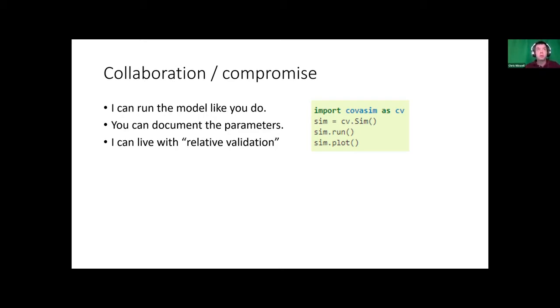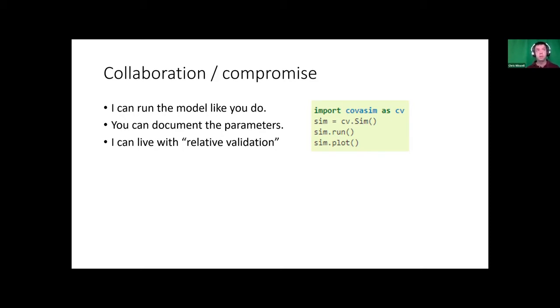The first agreement was that I could run the model the way the modeler wanted me to. As you see in the little bit of code there, running QASig is very simple. That's just a screen cap from the README, which you can see on the website. And it was only 4 lines of code to make a simulation run. So I could learn to run the model in the way the modeler did, not through the heavyweight regression harness I was used to.